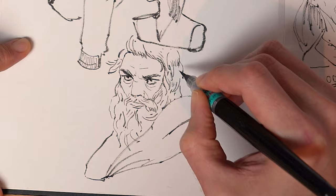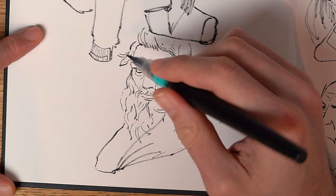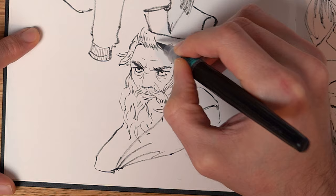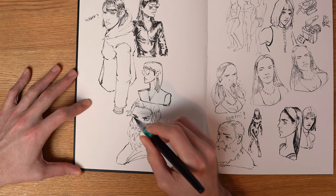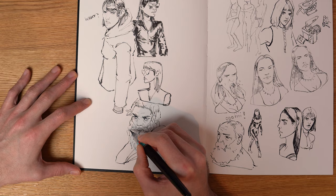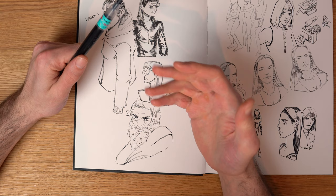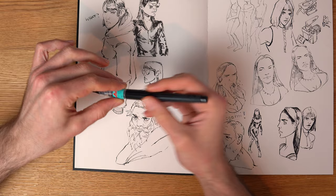Lines, so just giving it a little bit more form, a bit more volume, but not too much. And I'm still learning with that brush pen. And I feel like sometimes you grab the brush too tight for a while, then you get super stiff in the hand, and then you have to re-stretch the hand again and go further away with the hand.